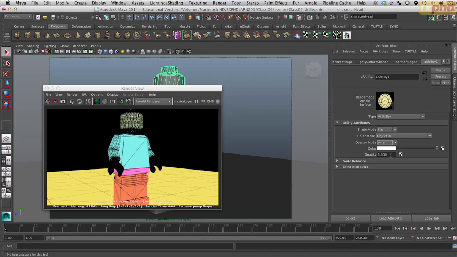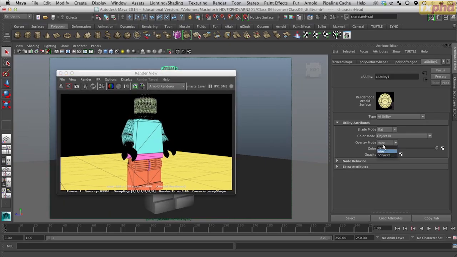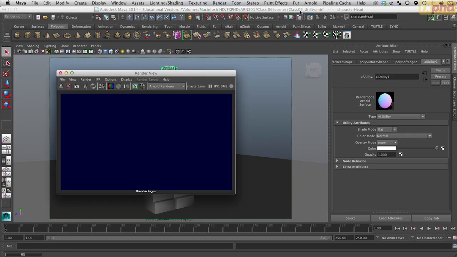Obviously, color we've discussed, and opacity basically makes the mesh opaque or transparent. But again, remember that we need to switch off opaque in the actual object itself to get it to work. Okay, so we'll turn off wireframe. Let's put it back to something such as our normals again and do one final render, and I'll save this out as class 06 utilities so you can fully play with it.